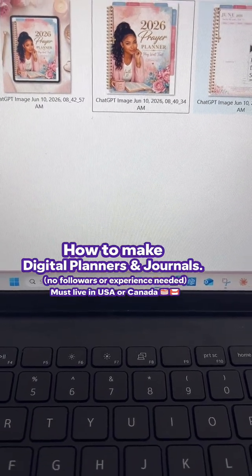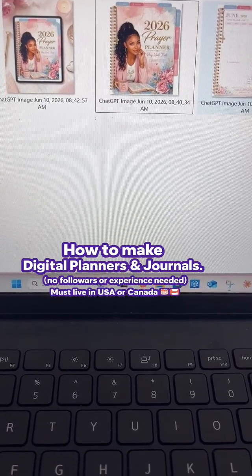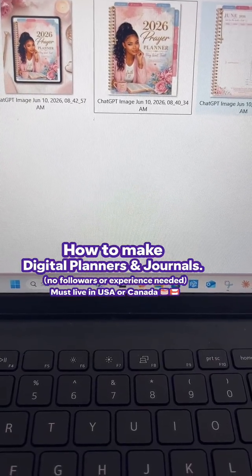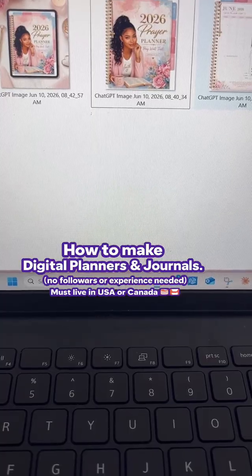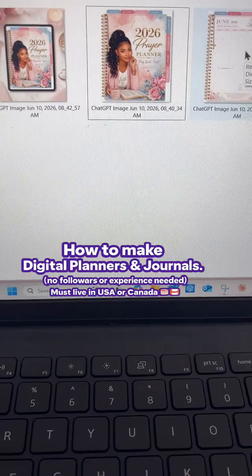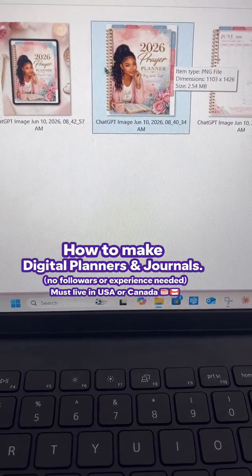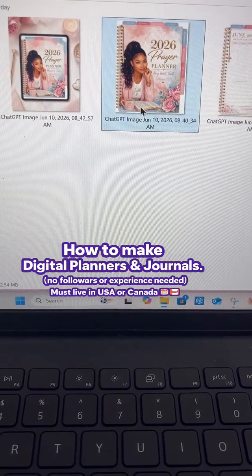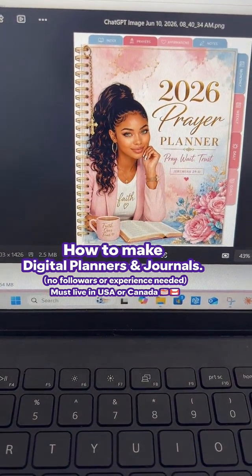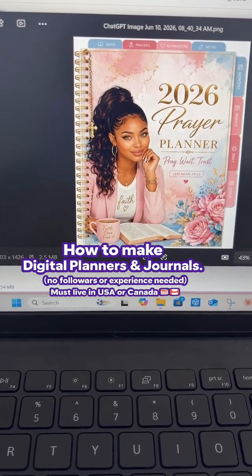Okay, guys. So what we're doing today is we're going to go over how you're going to be able to create digital planners and journals the easy way. Before, I was on another live and the live got restricted, so we opened up another live so we can continue from where we left off, right? So what we created was this cover right here. Thank you, Tess, for the likes. We created this cover right here with the Altair Cover Studio. We created the tabs. We created the layout. We created everything right here, right?